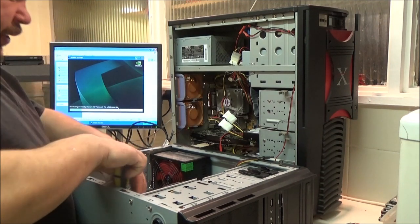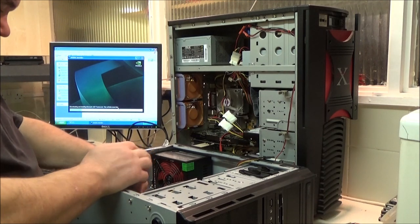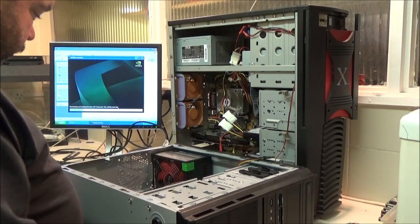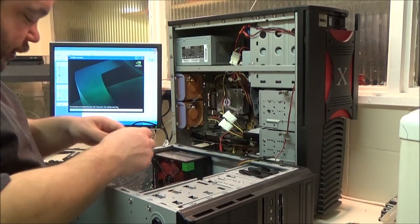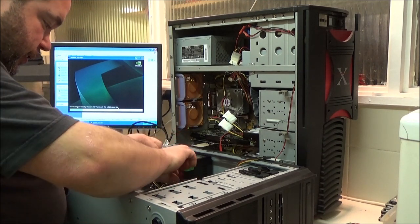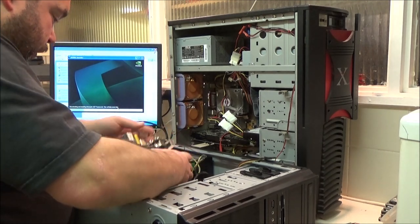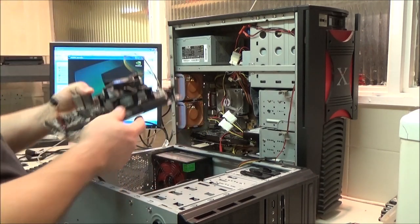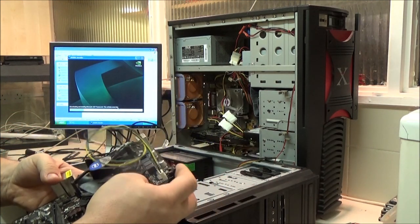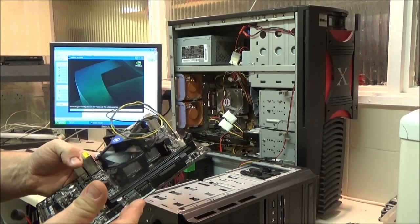Another problem this has is that it's saying the processor is running hot. I mean, 94 degrees C hot. Yet, when I touch the heatsink, it doesn't feel anywhere near that. And to be honest, when I've removed the heatsink, it doesn't feel anywhere near that either. So, it's a shame, because I actually quite like this little board. I'm not going to get rid of it, though. I'm going to look into it. I'm going to look into the error codes and whatnot.